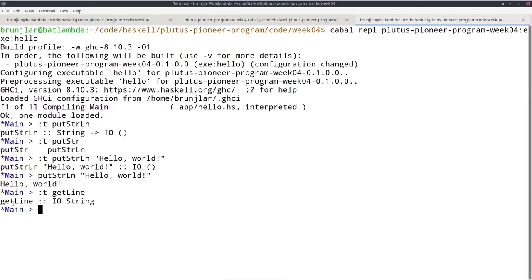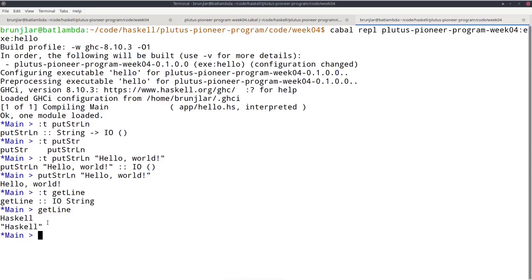So if I execute getLine in the REPL, now it waits for keyboard input, and if I enter something like Haskell and press enter, then I get the result, so the String result, which is the string Haskell.